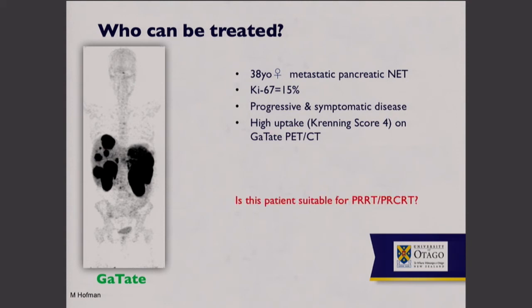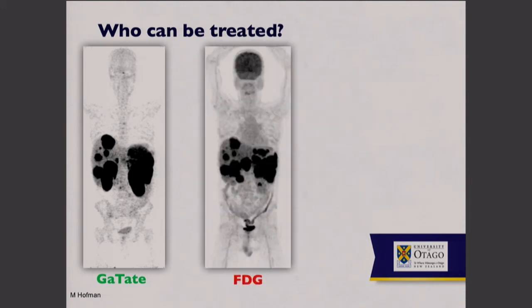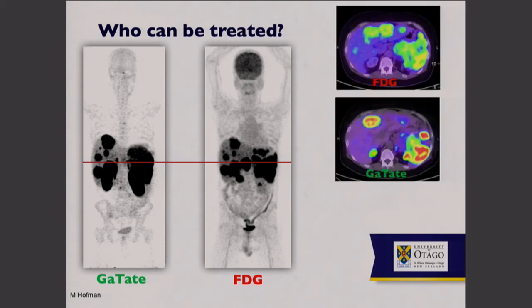But does all of the tumour have somatostatin receptors on it? And that's where we need your FDG PET. So brain seen on the one on the right. Yes, you're right, so that's the FDG PET. No brain seen on the one on the left, so that's your GAT8 PET. And eyeballing it, it looks slightly different, and so that's where you use fancy computers to stick it together.